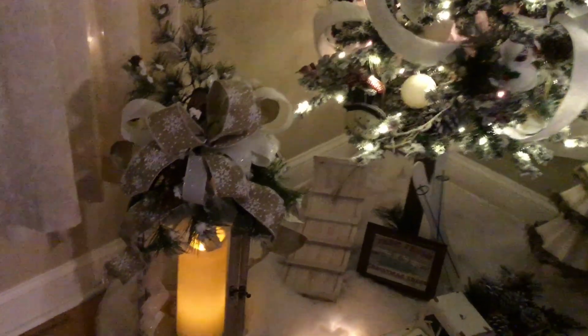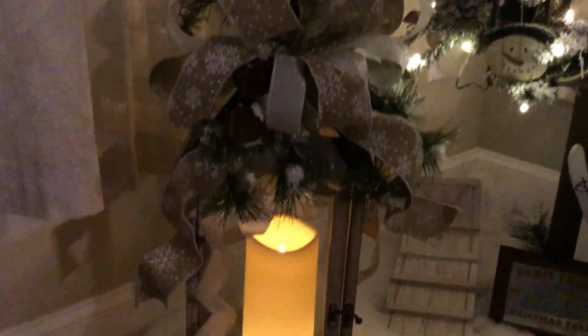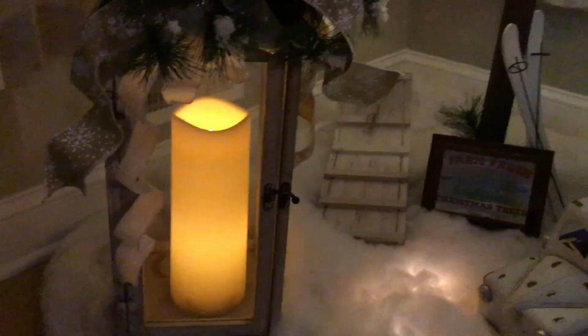One thing is missing, the shiny snowflakes, but my sister would not let me sprinkle them all around. For some reason, she didn't want to vacuum every day. I don't get that.